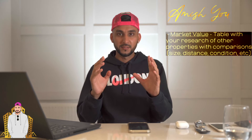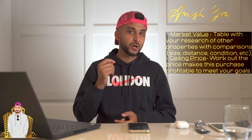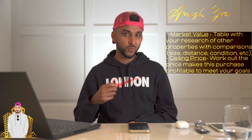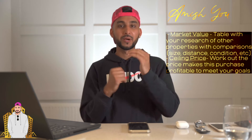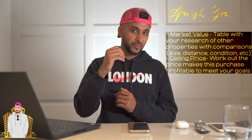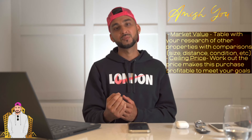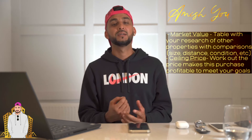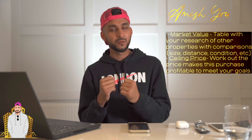When you've got your comparisons, that's what you think the market value is. But then work backwards and work out how much money it's going to make you — that's the most you're prepared to pay. Then compare the two. That might be considerably lower than the market price or the listed price, and that's okay. That's when you have that discussion with the agent or the vendor and try to meet somewhere you're both comfortable.